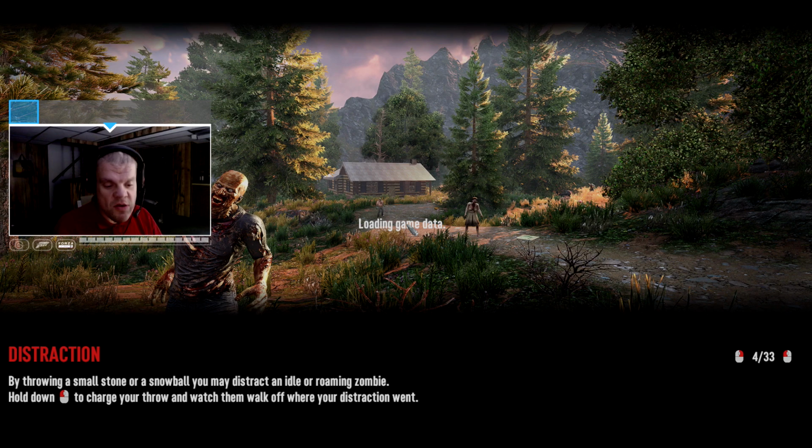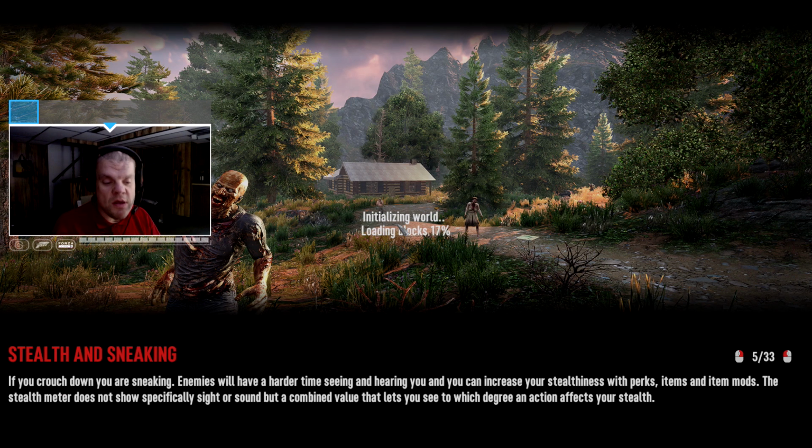Distraction. By throwing a small stone or a snowball, you may distract an idle or roaming zombie. Hold down left click to charge your throw and watch him walk off to where your distraction went. Stealth and sneaking. If you crouch down, you are sneaking. Enemies will have a harder time seeing and hearing you. You can increase your stealthiness with perks, items, and item mods. The stealth meter is not shown specifically as sight or sound, but a combined value of the degree to which it actually affects your stealth.